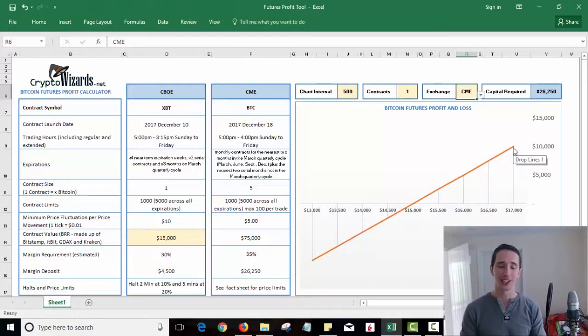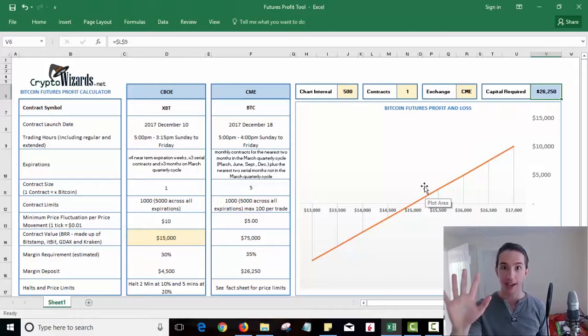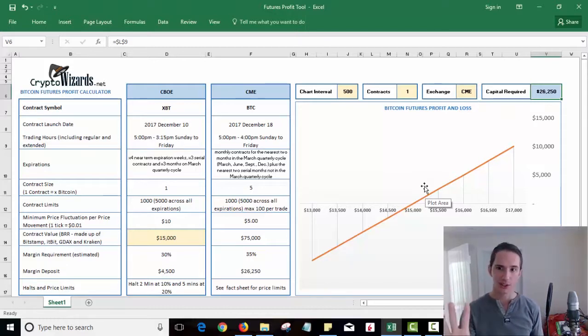Now you're probably watching this and you're thinking, ah, this is crazy. These futures are nuts. You can lose so much money, and you can see the capital required here is only 26 grand. So to own the price movement of five Bitcoin worth, so one contract on the CME equals five, I only need 26 grand plus my maintenance margin to enter into that kind of trade. But that's lower capital. If the price reduces even by 2K, I'm eating into 10K of capital.